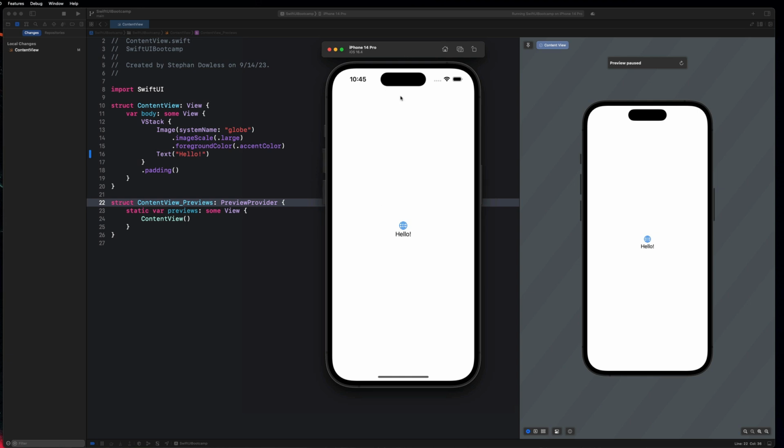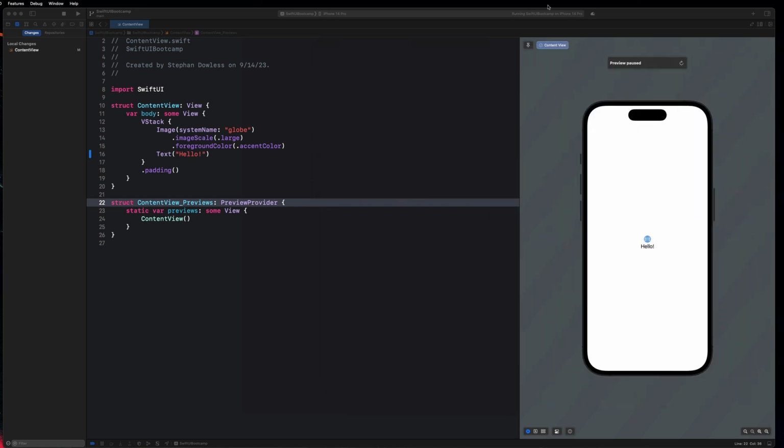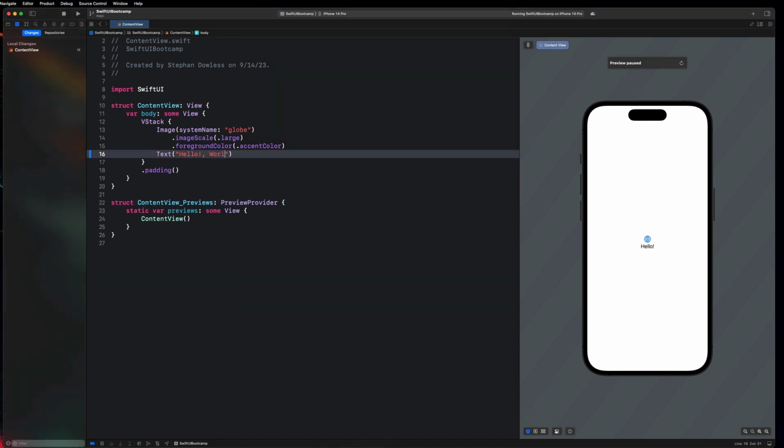But the difference between this and the preview, guys, is that this preview we have here in Xcode simply gives us a preview of the application. So it's really useful for development purposes because we don't actually have to build and run the application on a physical device to test things and check out what our UI looks like or test basic functionality, right? Like, for example, making that simple change here where I just changed the text, I can see this take effect in real time. So when you build the application and launch it on the simulator, guys, it pauses the preview. To resume that, you just go up here and hit that refresh button.